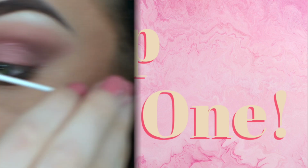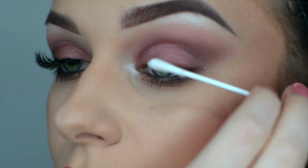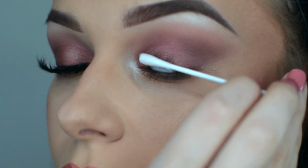So the first step in the kit was to clean my natural lashes before applying any products. So I went in with a cotton bud and some micellar water just to make sure that they were nice and clean.